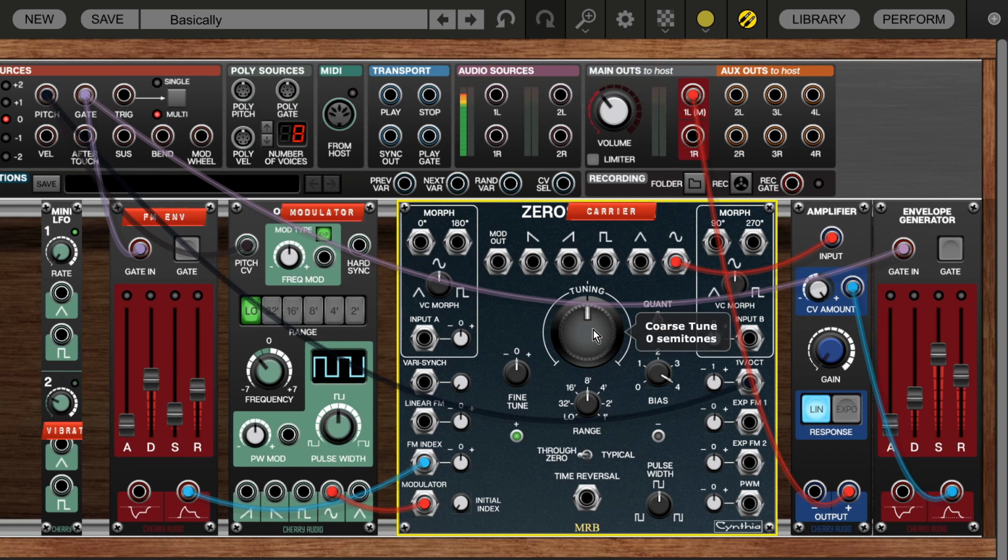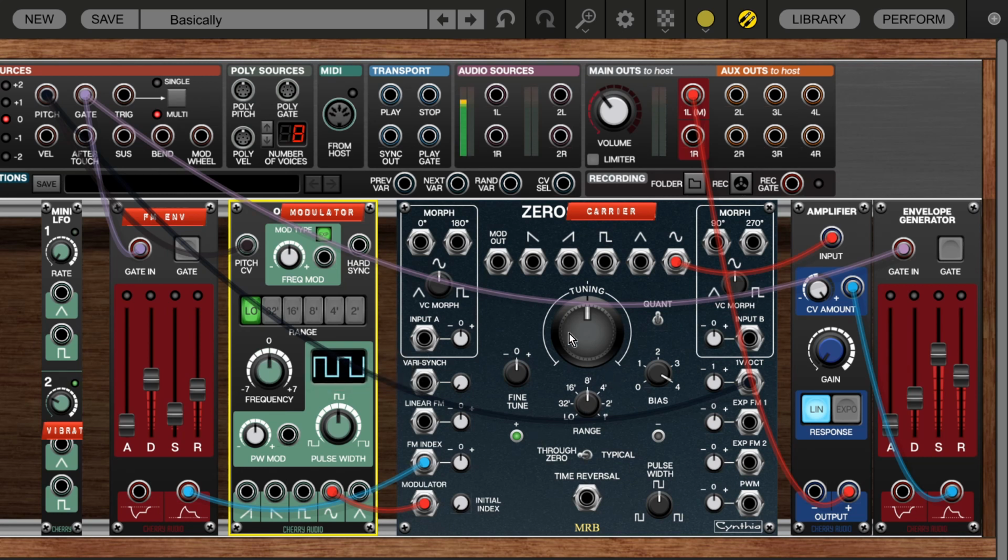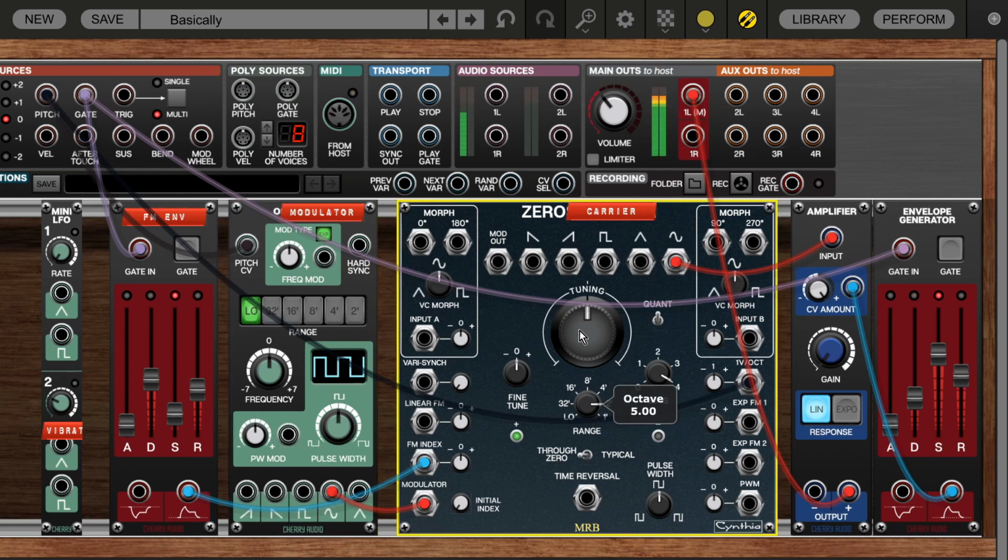And tuning is critical. Frequency ratios are critical, so being able to tune exactly to notes is an advantage. We went over the bias control, the range control, typical octaves range control. And on this side we have the exponential modulation, and the 1 volt per octave is going to the pitch. You'll notice a 1 here. That means unity. The rest of these controls have a 0, which means when it's at 0, you have none. But when you're at 1, that means you have 100%, and that means 100% keyboard tracking.